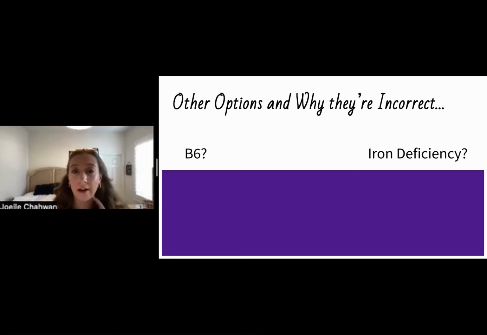The second one is iron deficiency. Iron is also essential for hemoglobin production and oxygen transport, but its symptoms can include fatigue and shortness of breath, which also correlate, but the finding of a beefy red tongue opposes the iron deficiency. Having a beefy red tongue means that she does have iron. Her tongue is still red, so it's not lacking oxygen. And as well, iron deficiency does not lead to megaloblastic anemia. So therefore, vitamin B12 deficiency best correlates with the patient's symptoms.